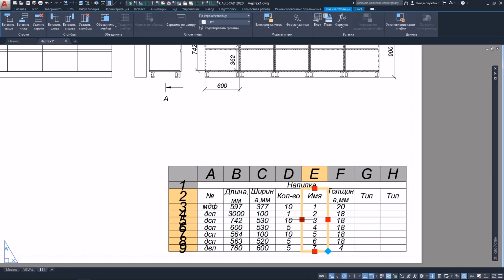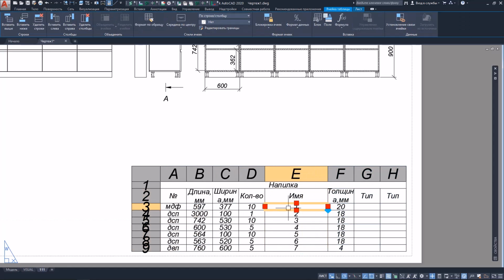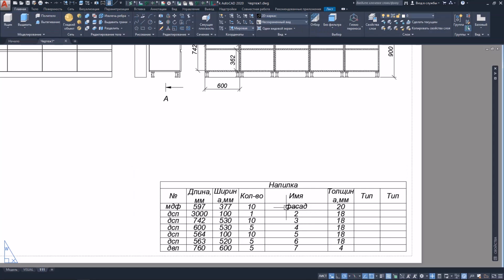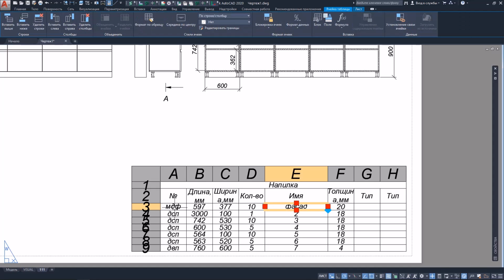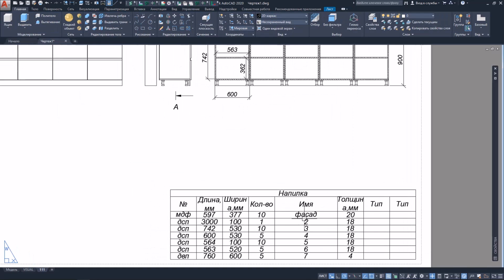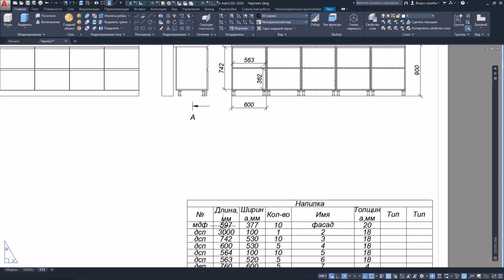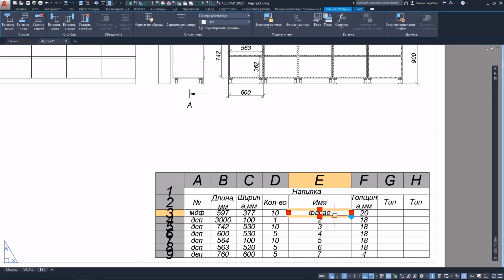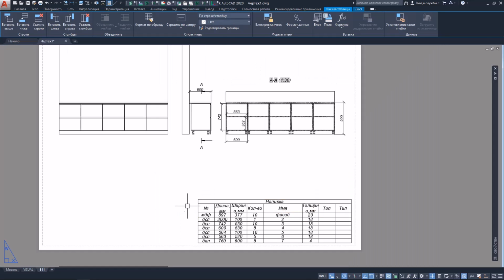Here you can name your details. You can sort details by material, by name, and by other properties.